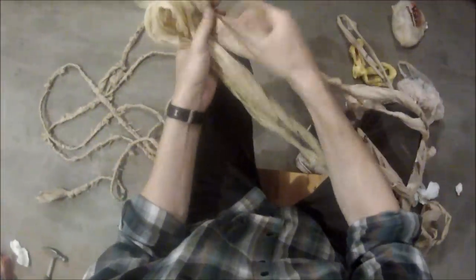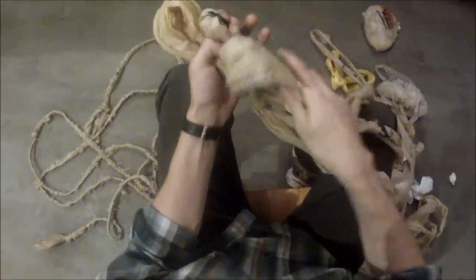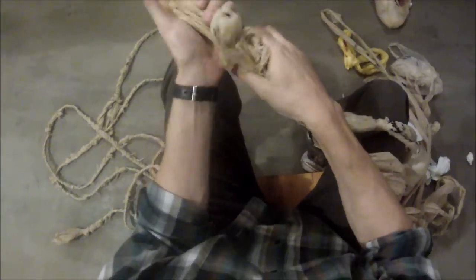So make several of those — I have some prepared back here. So these are three strands of five. Then what you do is take the ends of those three strands, and what I like to do is stagger them a little bit — I'll show you why after I tie this. So you have those three staggered just a little bit, and then twist to tighten them up right at the end here, and then tie a little knot.